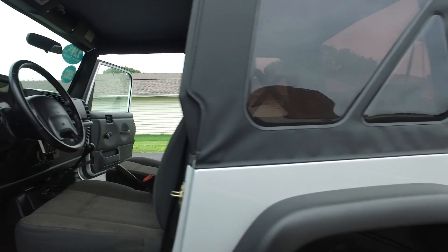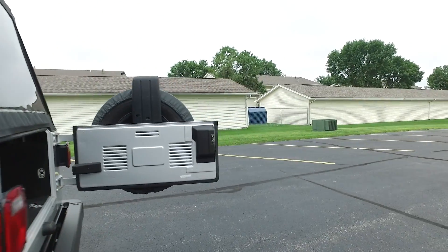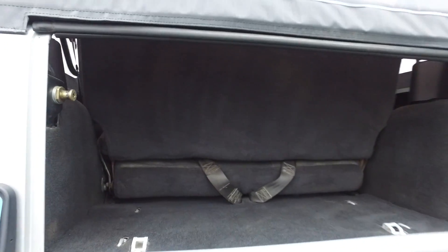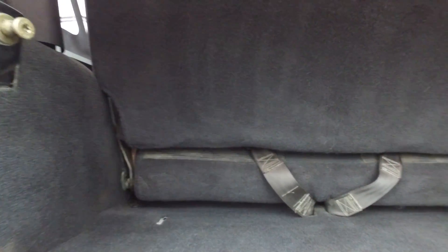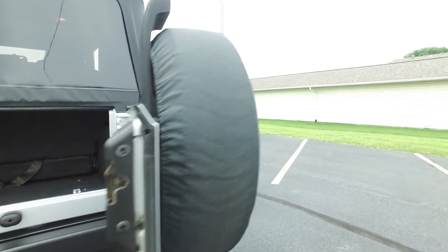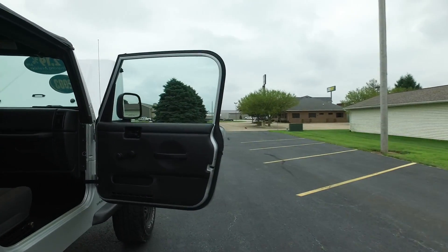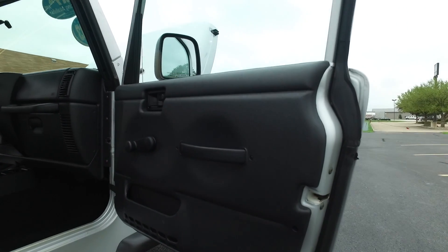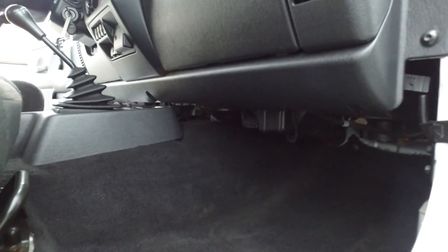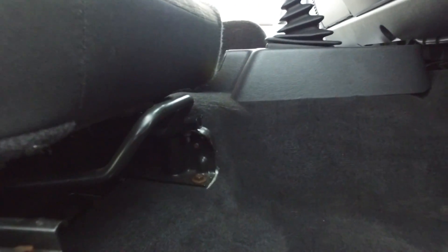Got a great soft top with this one. Old school 4 liter inline 6 up front — we'll get to that in a second. Give you guys a peek at the back area here, not a lot to show you but nice and clean. Door panels are still in really nice shape. Get you a deep down look at this carpet — this one's super, super immaculate inside.